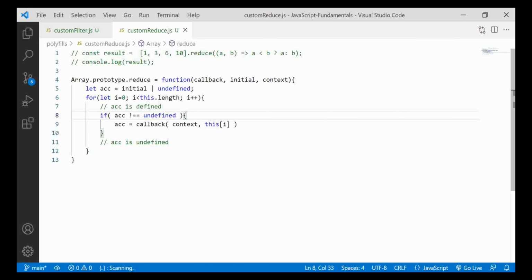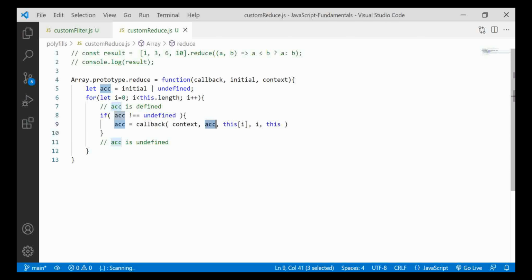So if it is 1, then 1, then 3, 3, 6, like this. Then the index, which is i, and the last argument is the entire array, which is this. That's it, I think, or is anything else left? So the first thing is the context. Okay, I forgot this, otherwise how will this accumulation work.